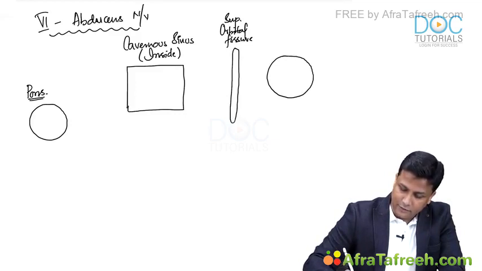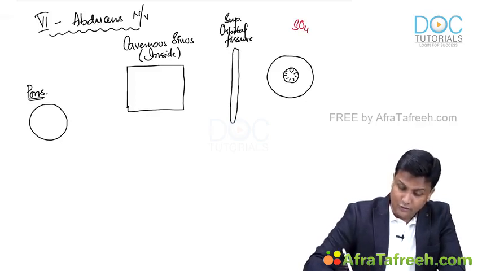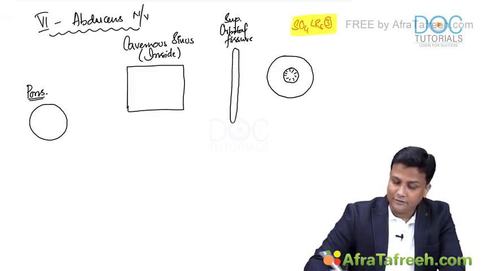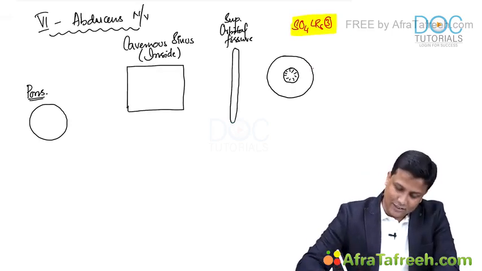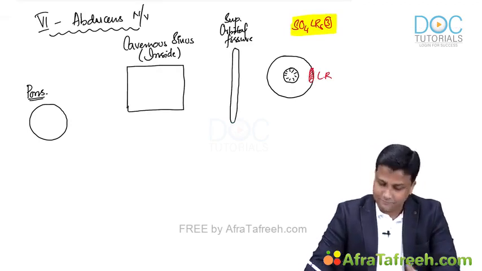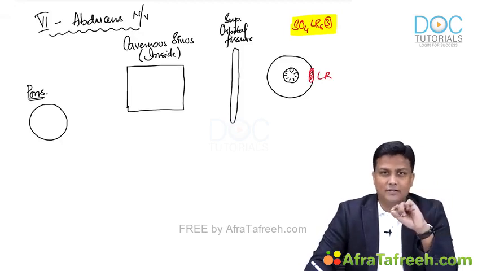Inside the orbit, you'll have your eyeball surrounded by extraocular muscles, and we know the very famous formula SO4 LR6, rest all will be taken care of by the third nerve. Now, out of this, we can very clearly see the lateral rectus. So, the lateral rectus is the one which will be supplied by the sixth nerve. So, that's your platform, the entire course of the sixth nerve is ready.